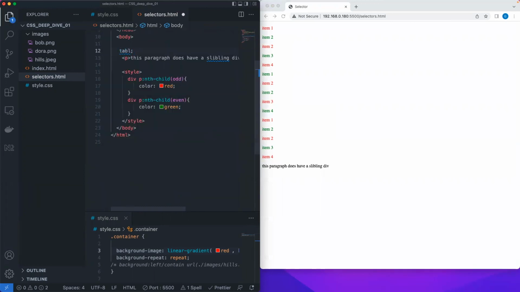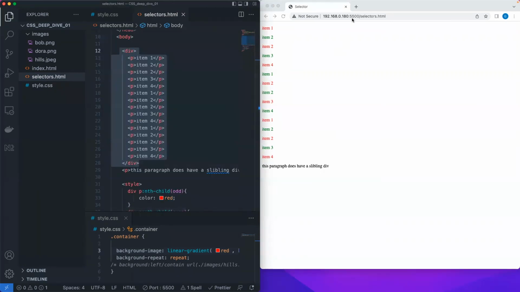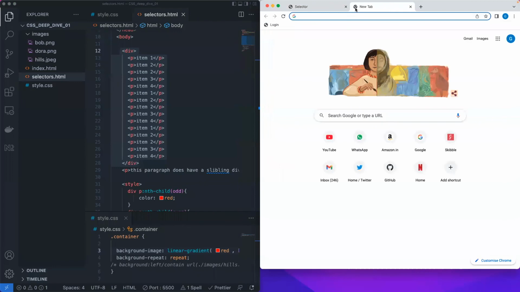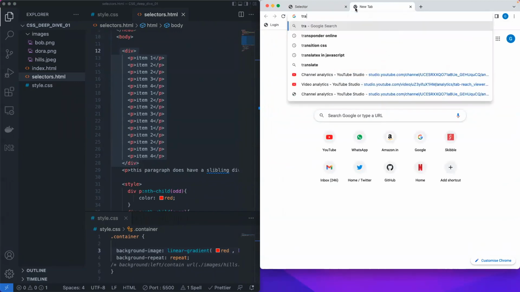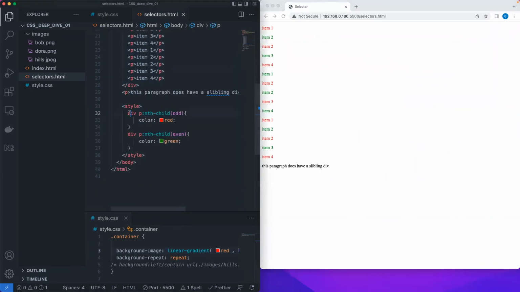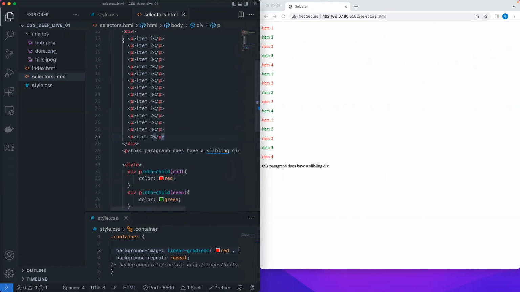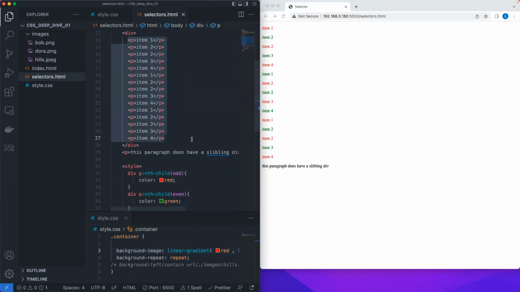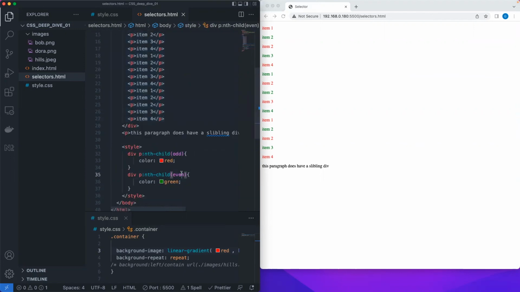Sometimes we see tables like this. One row should be a light color, the other row a different one. In such cases you can use this, but let's not get distracted. So nth child odd will apply the styles on all the odd elements in the order. I have this list of immediate siblings, and I said odd and even. And you can select every third element and apply the styles.